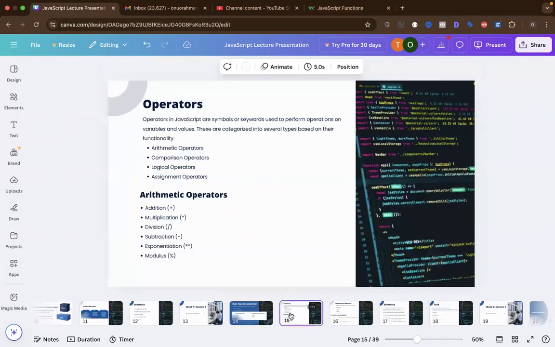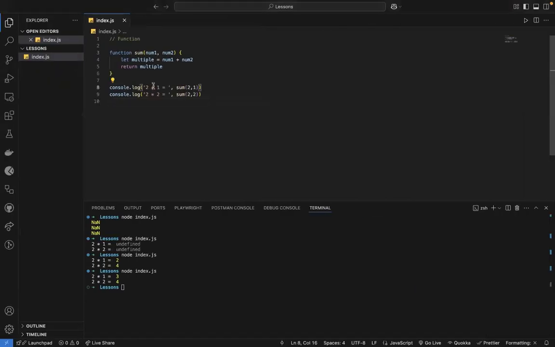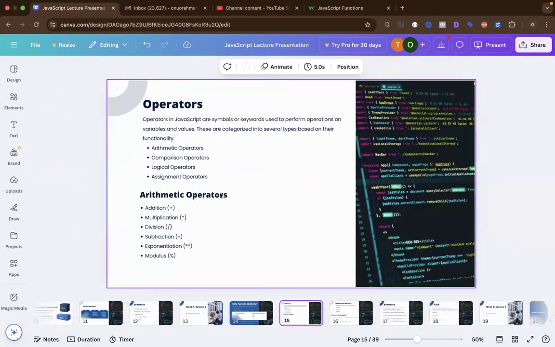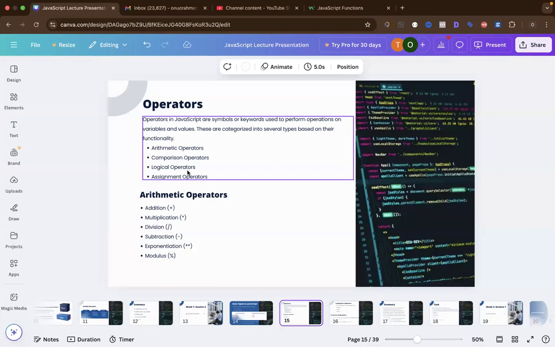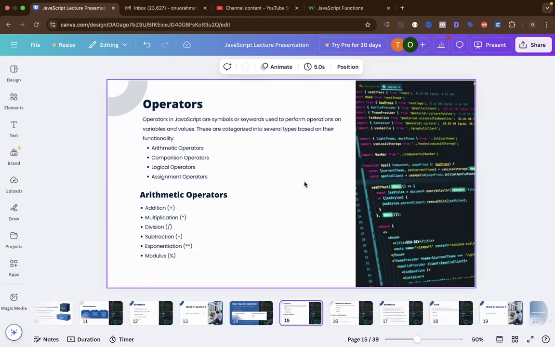So the next thing we have here today is operators, which we've already used a few of, like multiplication. Operators in JavaScript are symbols or keywords used to perform mathematical operations on variables and different values, right?